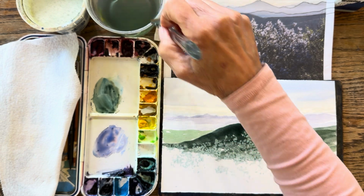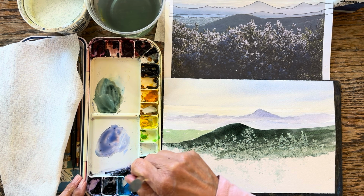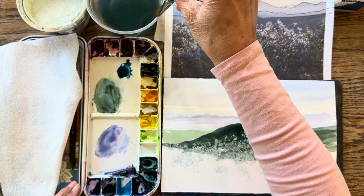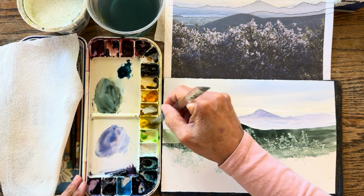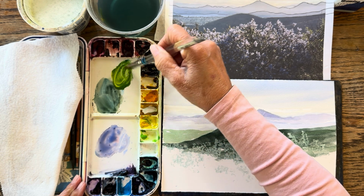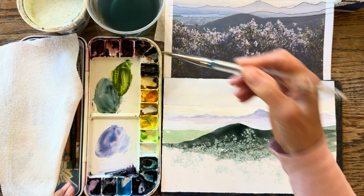So I rinsed out my brush, and it's going to be Antwerp blue. I'll put it over here. And this one's going to be yellow, this here. Let's mix this up, and we get that little brighter green. I'm going to put a little bit of burnt sienna into that to gray it down a little.